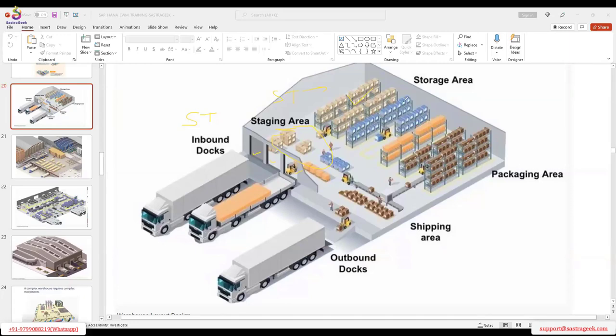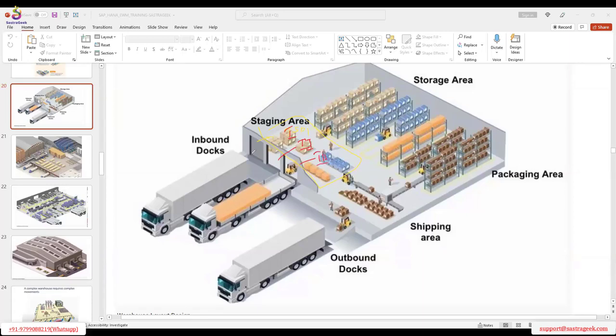Don't think that the bin is only this area. No, it's not like that. See, all the doors I define as a door storage type. Each one has a door one bin, door two another bin, door three another bin. And also, I can define this entire staging area. This is the inbound staging area. Within this, in front of door one, I can say this is inbound staging bin one. And opposite another door, you can say inbound staging two. And this is another, staging three bin.